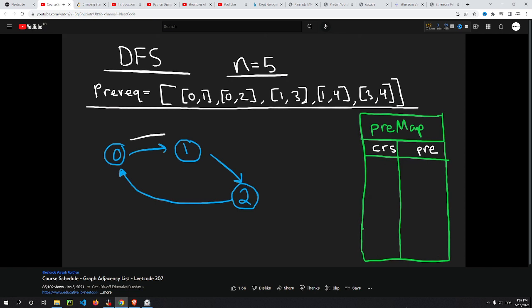So I'm going to show you one last example. This is the example of what we're going to do. How are we actually going to detect this loop? I'm just going to cross this stuff out because we're looking at a different example. But here we see that 0 has a prerequisite of 1, 1 has a prerequisite of 2, 2 has a prerequisite of 3. So this is a loop. We cannot complete these courses, but how can we actually detect this loop? I'm going to show you how really quickly.